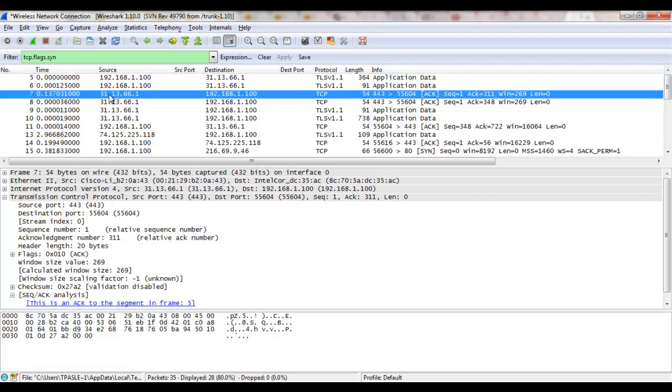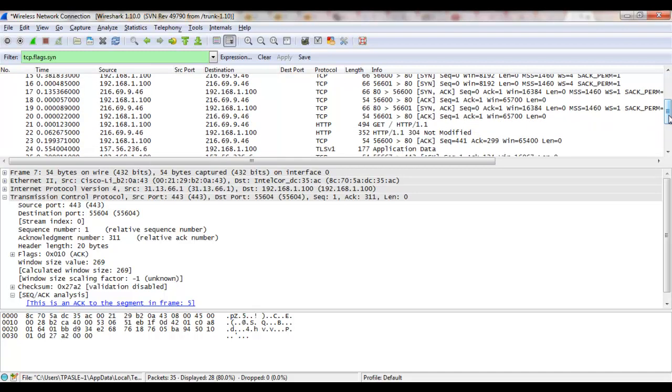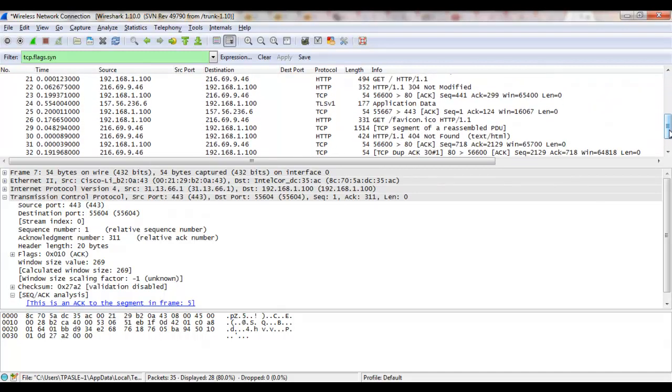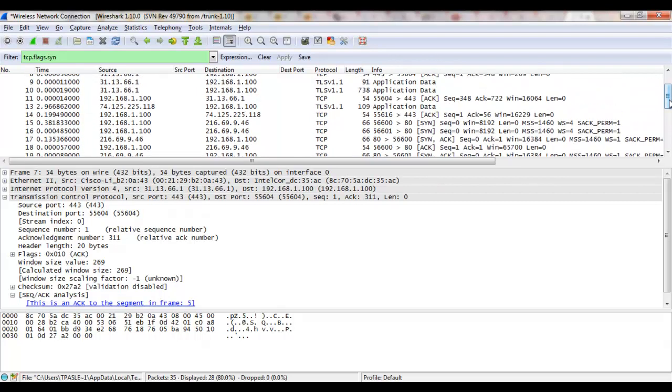Now a couple of these I'm still trying to figure out, like this. This is an ACK packet. I'm not sure why Wireshark thinks the send flag is set. I have to think about this a little bit. I noticed this earlier. But you'll notice I do have a lot fewer things to look at here.